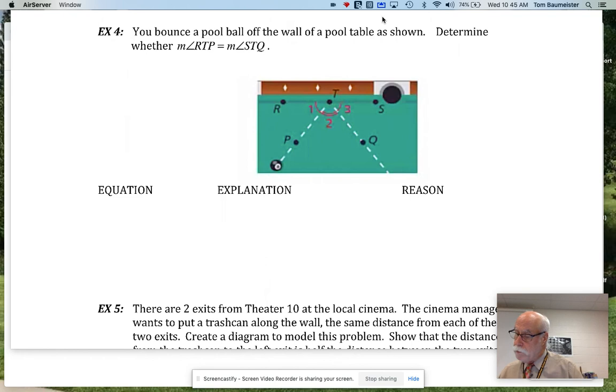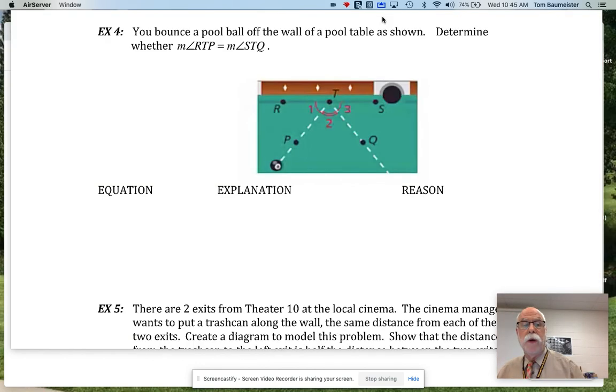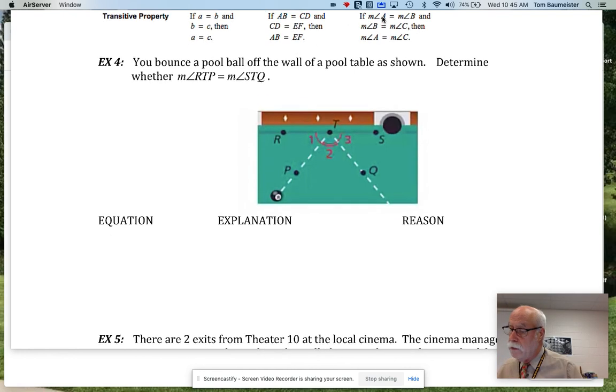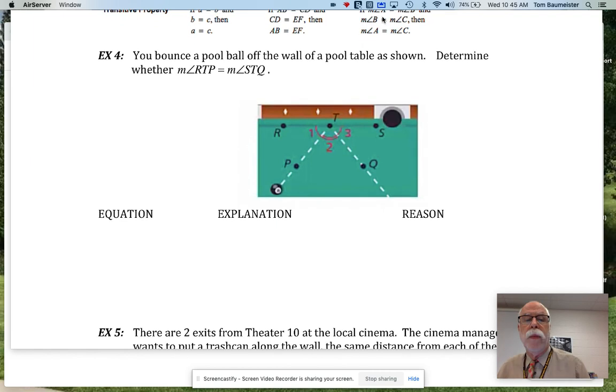So what did we do with the last two problems? Well, we just wrote down the equation first, right? On this one, what did they give us? They just gave us the measure of angle TRQ. What they're showing here, ladies and gentlemen, is every once in a while we're going to have to look at a diagram and see what we have.